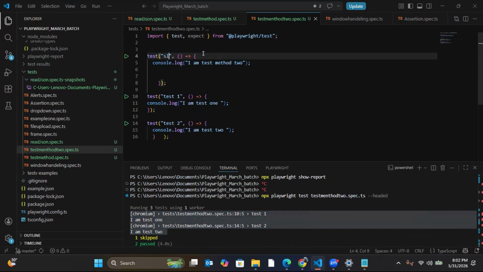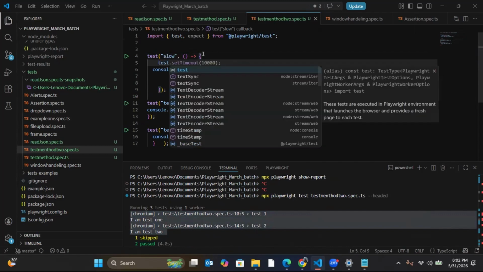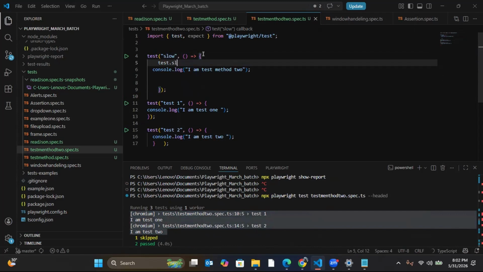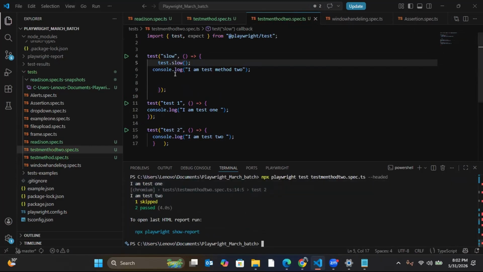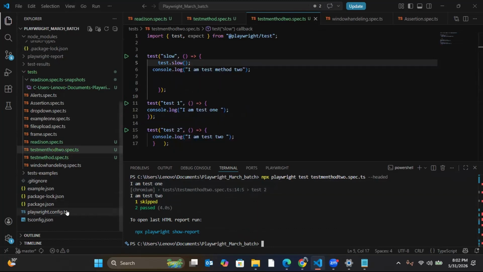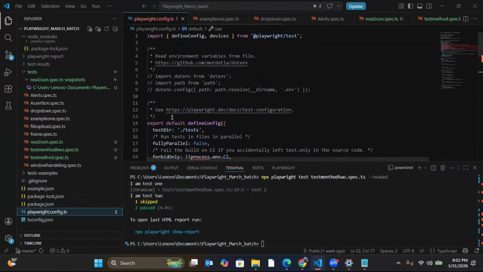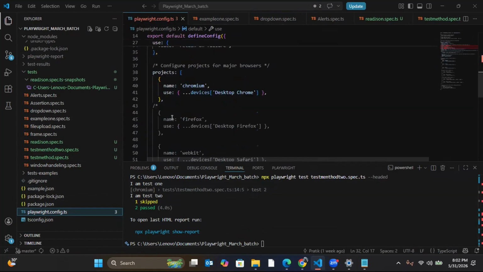Next is slow. Here inside the test we will write test.slow. Basically it will just stop the execution. So what is the use of test.slow? It will give 3 times the default time. If in the Playwright configuration file some timeout is mentioned, here we have not mentioned it, but we can mention the timeout also.